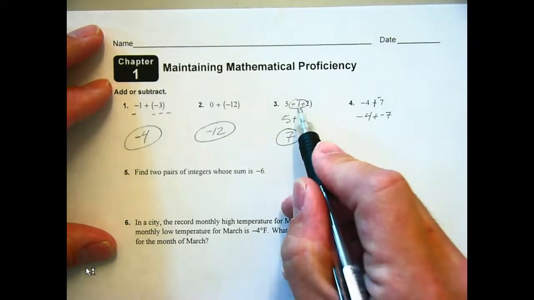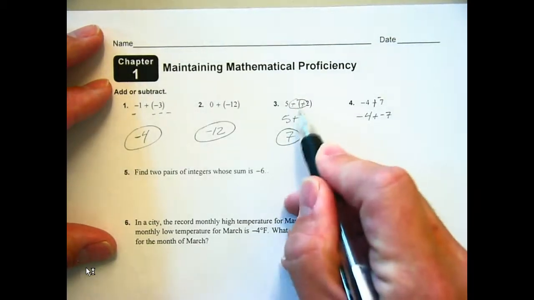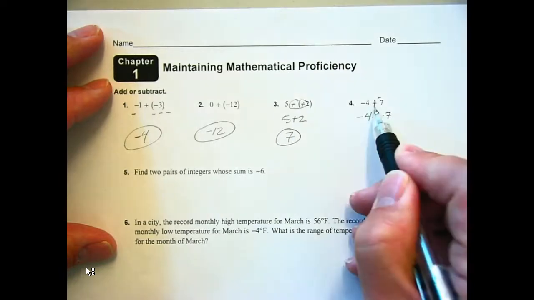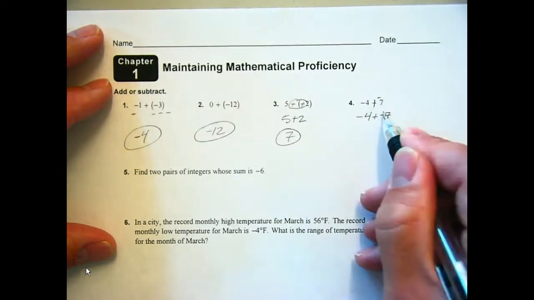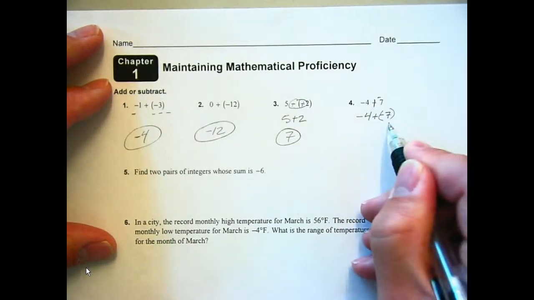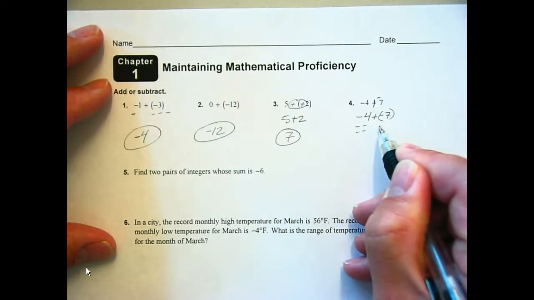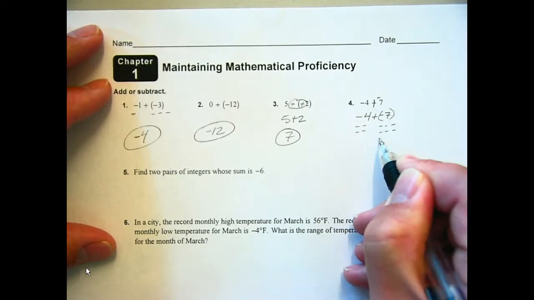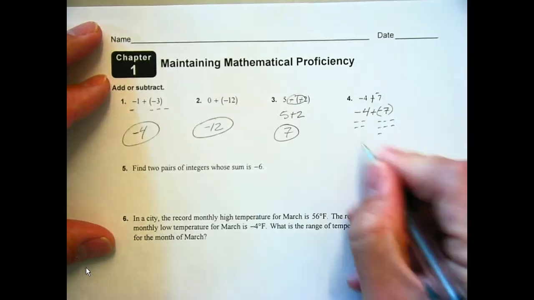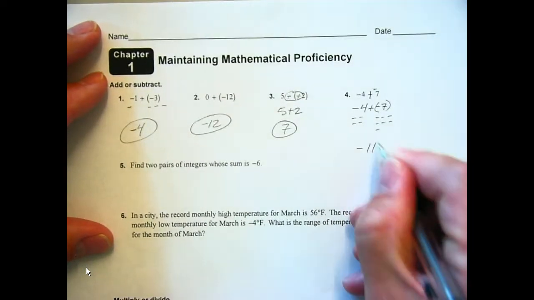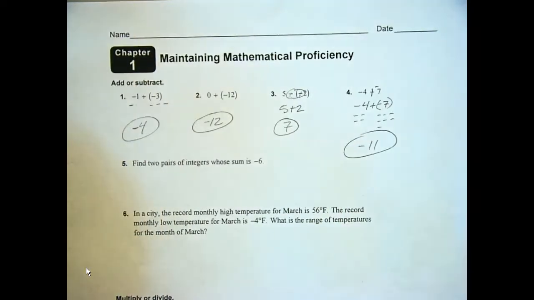Here I said make one sign, and then all of a sudden I made 2 signs. Well, sometimes it's helpful to see it in an addition way. So if I have negative 4, or 4 negatives, and 7 negatives, I really have how many negatives? I have a total of 11 negatives. Okay?